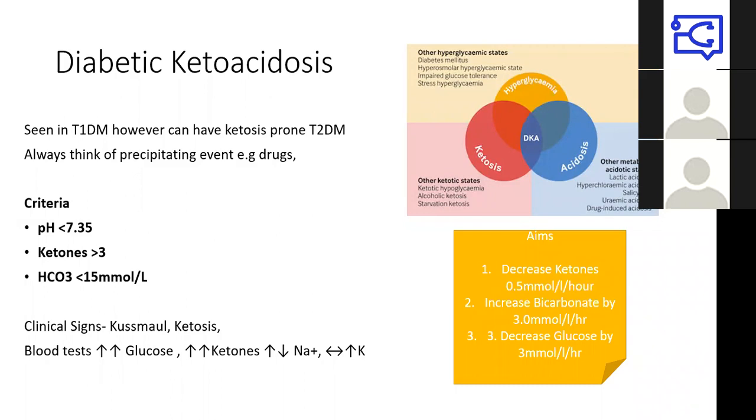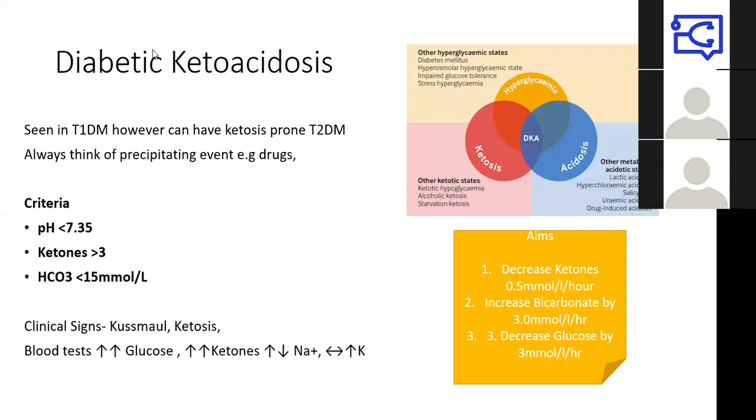And your dipstick, which looks at ketones, measures the 2 most common, hydroxybutyrate and acetoacetate. We can then also see changes to sodium. So I've written that the sodium can be increased or decreased. The reason for that is that if it's decreased, this is because when you have high sugars, you can get what we call a pseudo-hyponatremia. This is where the sodium is recorded as low, but it is actually physiologically normal.